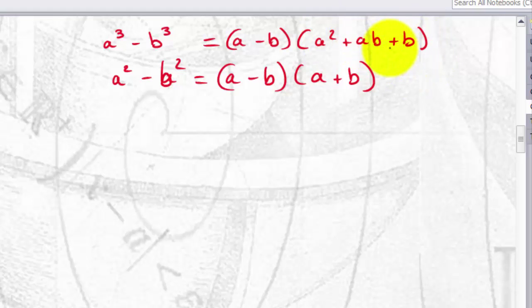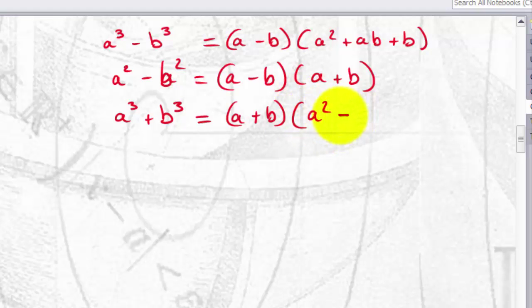How do you check it out? Just expand this and you will see it's a cubed minus b cubed. While we're at it, let's recall the sum of cubes. You should have seen that in Algebra 2. No matter what Algebra 2 level you're taking, regular or honors, this is normally in the program, right? So here, it's a plus b times a squared minus ab plus b squared. So this is a quick recall of these formulas. Let's see how they apply to solve this equation now.